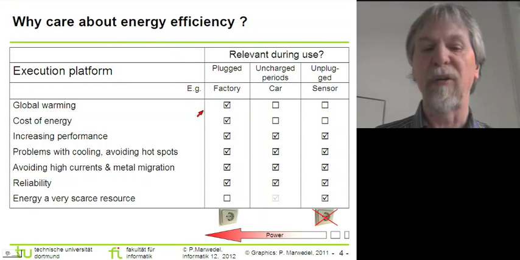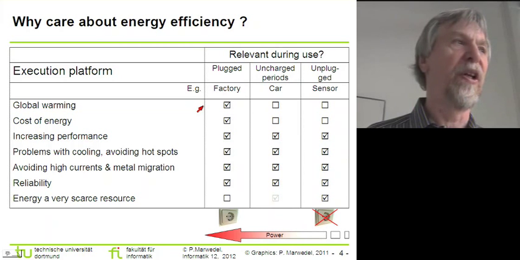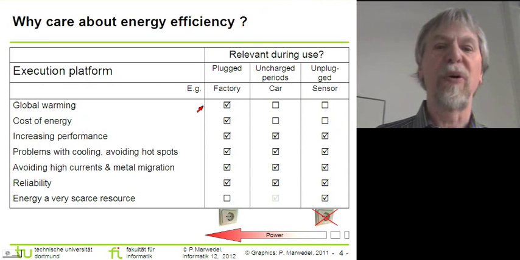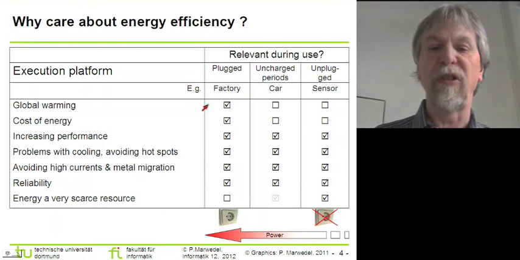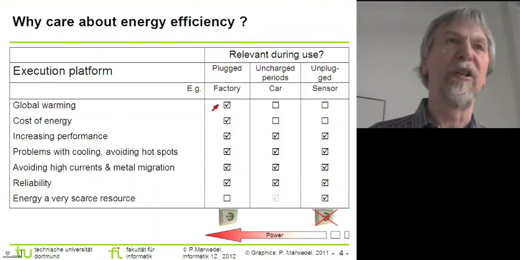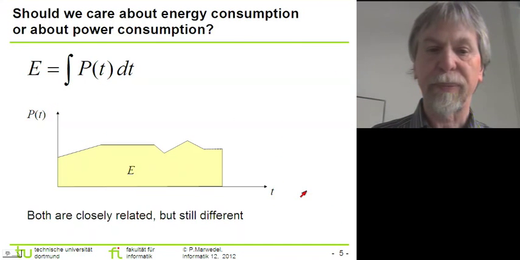Sometimes people argue that global warming is also an issue for the energy that you burn in a mobile phone, which from my point of view is not, because there are orders of magnitude between the energy that you burn in a server, in a computer center, and the energy that you burn in a smartphone.